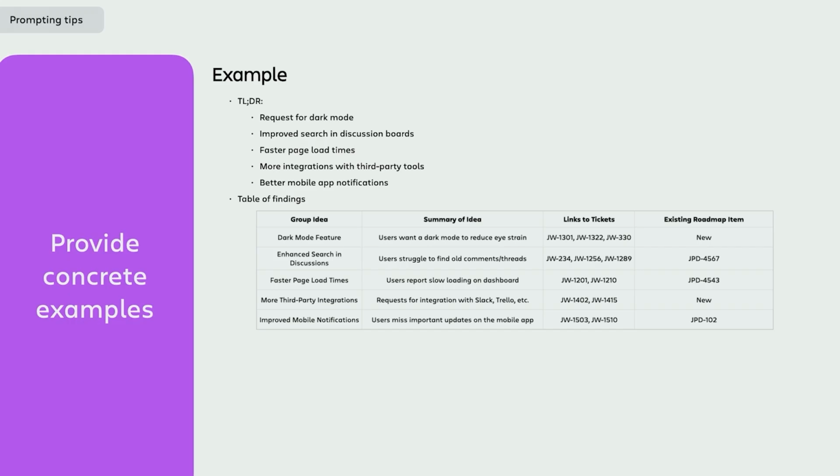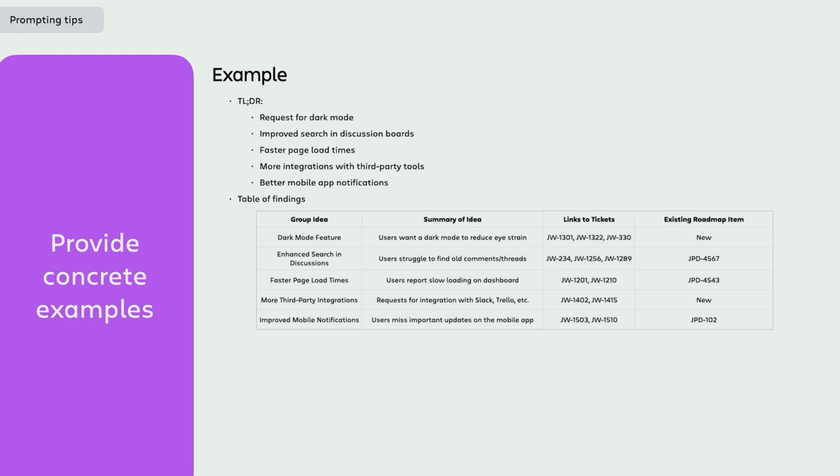You can also use tables to give the agent definition. LLMs are great at reading Markdown. Markdown is a really basic formatting way to give the agent a more tabular structure. So you could tell it, here's an example of the findings I want you to return. So I want you to return information in this format. Here's an example. Don't forget, you can also give the agent bad examples. So if you test your agent once and it returns something you don't like, put that as a bad example, and it'll learn over time.